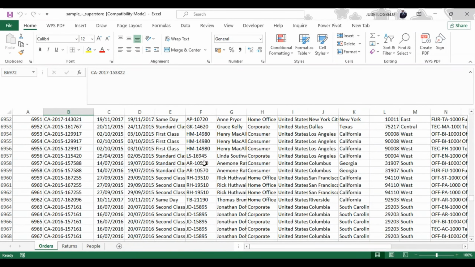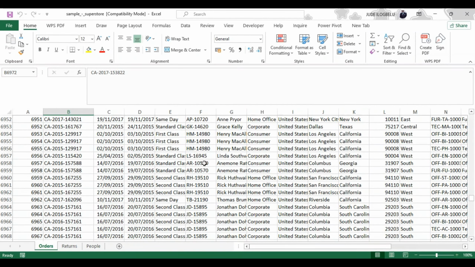You can see CA 2016 152156, and you can also see the same ID on the same date, second class, amongst others. You see the same customer making the same order. So this one cannot give you the unique nature we are looking for. And when you look down, you see that this particular one started from here and goes up to this point.